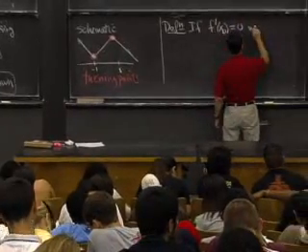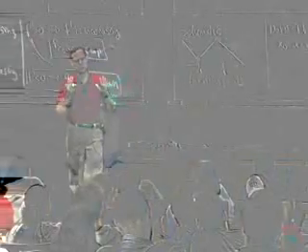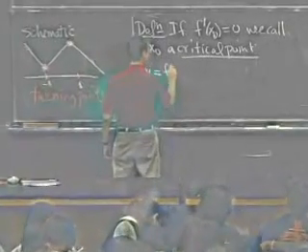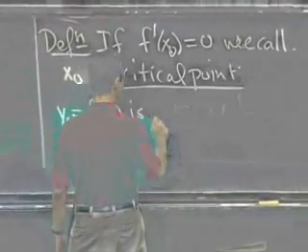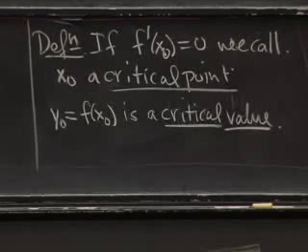So we have a definition, and this is the most important definition in this subject, which is that if f prime of x0 is equal to 0, we call x0 a critical point. Okay, the word turning point is not used just because, in fact, it doesn't have to turn around at those points. But certainly, if it turns around, then this will happen. And we also have another notation, which is the number y0, which is f of x0, is called a critical value. All right? So these are the key numbers that we're going to have to work out in order to understand what the function looks like.